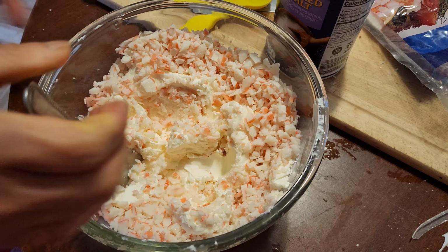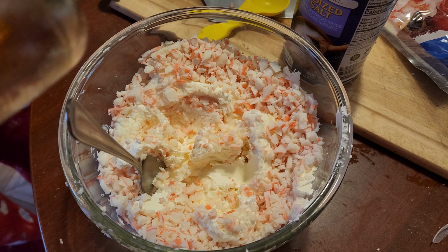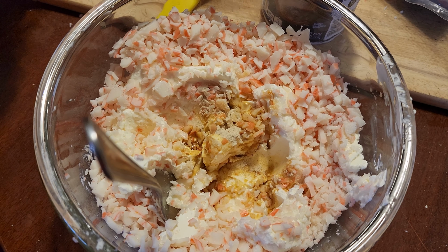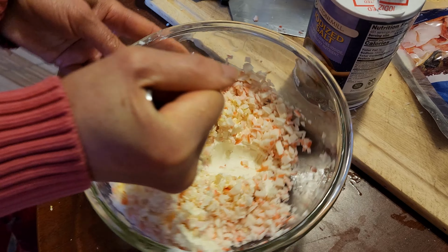This is something you can't use a blender for, because you don't want it to turn into a smoothie. Sesame oil. This is our secret ingredient, all right? Just for you guys. Sesame oil, and a little bit of soy sauce. Personally, I think I would put some sriracha. A little bit of, I think this is called white pepper. Or black pepper, whatever you choose. I guess technically you could use a mixer, but my mom said it's a pain to wash the mixer. So just manual labor.